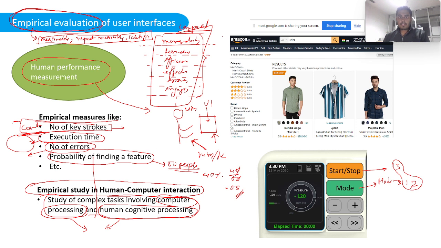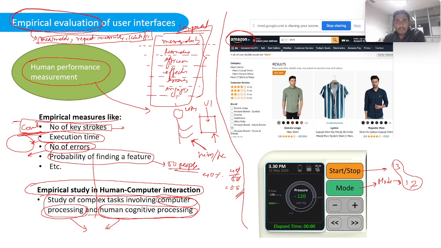So for example, what do you think are the different ways we can evaluate a particular feature, like selecting, for example, here's the Amazon website. In Amazon, we always find some item and purchase based on our requirement. So in such cases, what is the optimal way we can do a particular search.